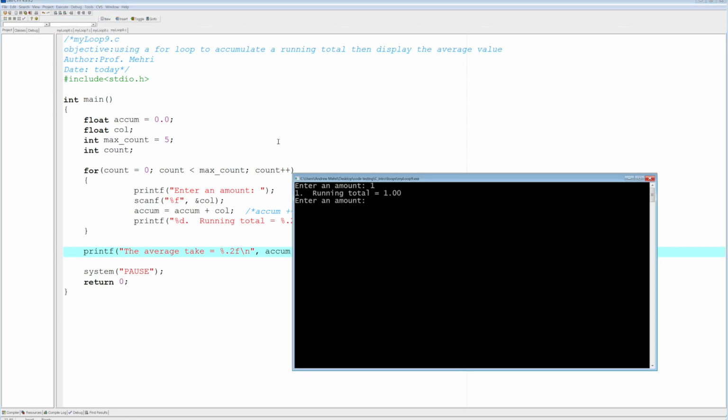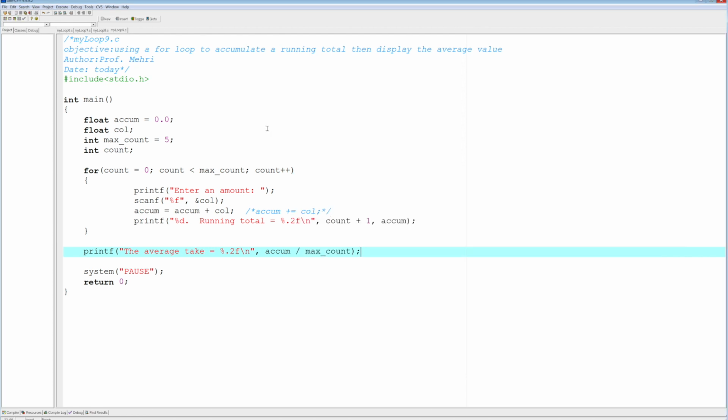So let's say I have a 1, a 10. So we know the average by now is 5. Let's say we have a 3 and a 7. And let's say we have a 5. So what's my average? 5.20. So as you can see, it converged to 5.20. I had the extreme of 1 and 10, and then went down, right? Converged towards 5. Fantastic. So now you can see a practical use for a for loop.